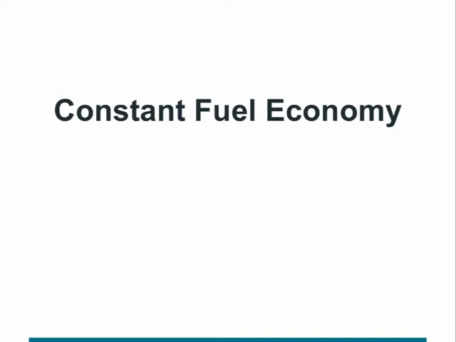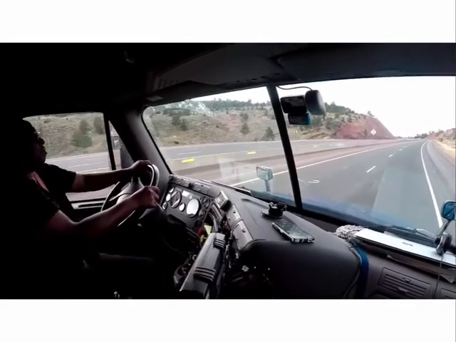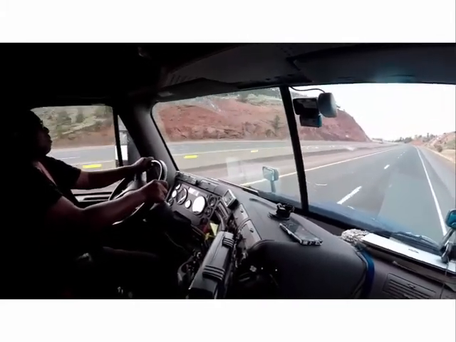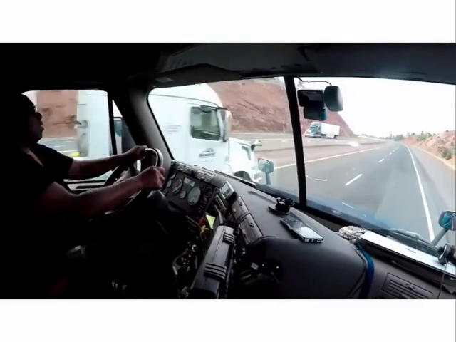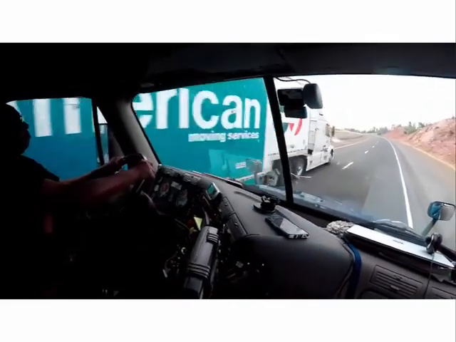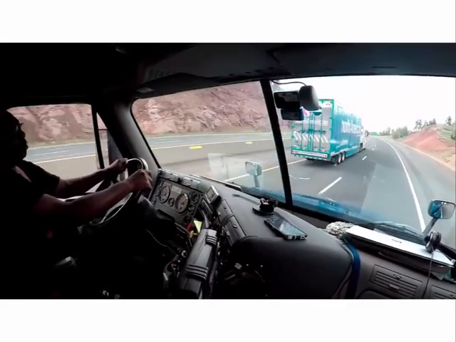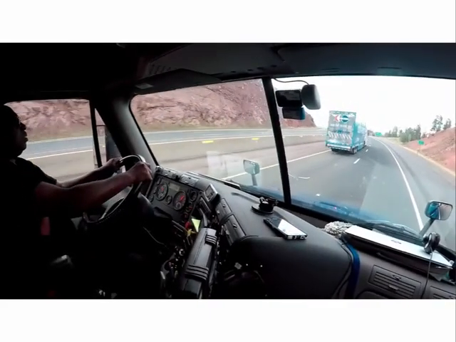In this video, we'll be looking at the concept of constant fuel economy when driving a truck. If you have ever driven on an interstate highway, you have probably seen semi-tractor trailers. Instead of maintaining a constant speed, these large trucks tend to drive slowly uphill and then speed up when they go downhill. The reason they do this is to balance driving speed with fuel efficiency. In this video, we'll look at the fuel efficiency of these trucks.